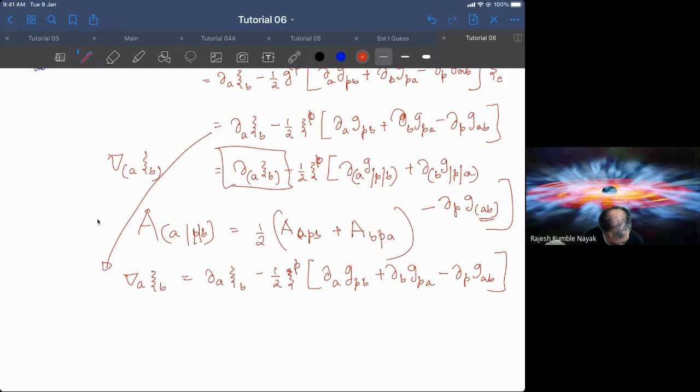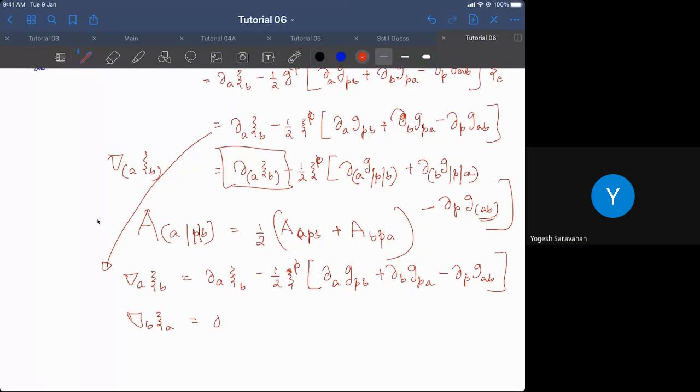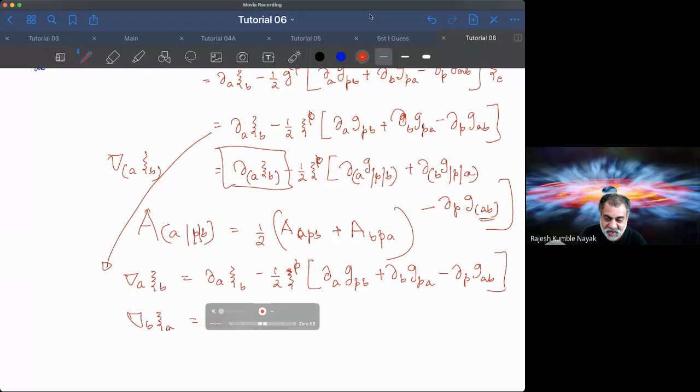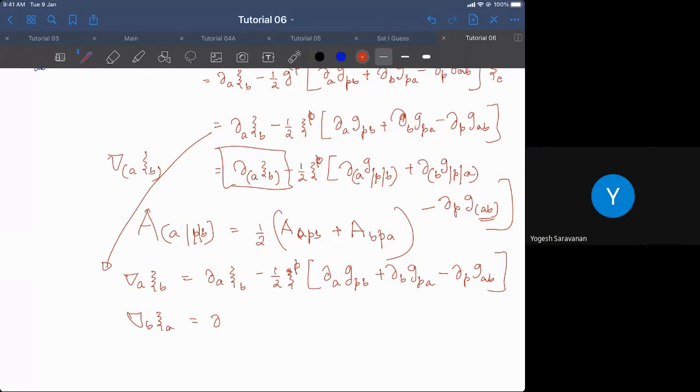Now what I say, I interchange index B and A, I can do it because nothing depends on that. No, your voice is not clear. So when we write it in terms of B, del B xi A, we'll have the Riemann tensor, right? Gamma C A, that would be equal to gamma C AB because of the symmetry of the Riemann tensor.